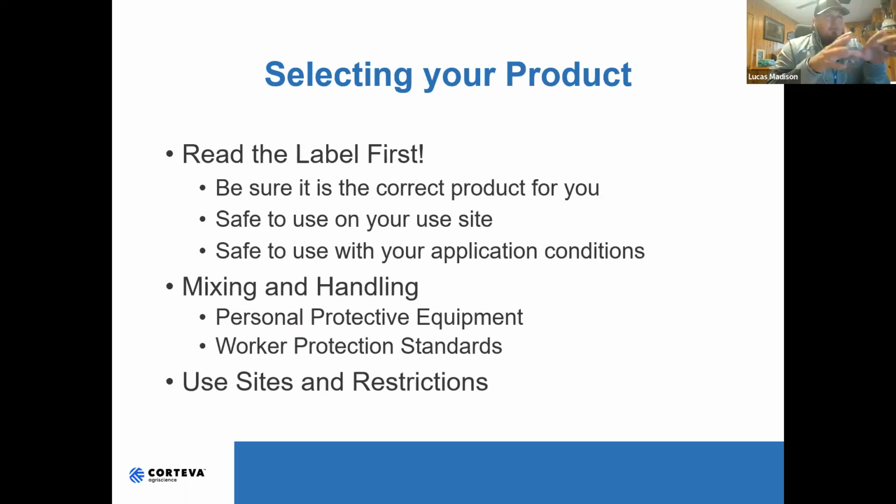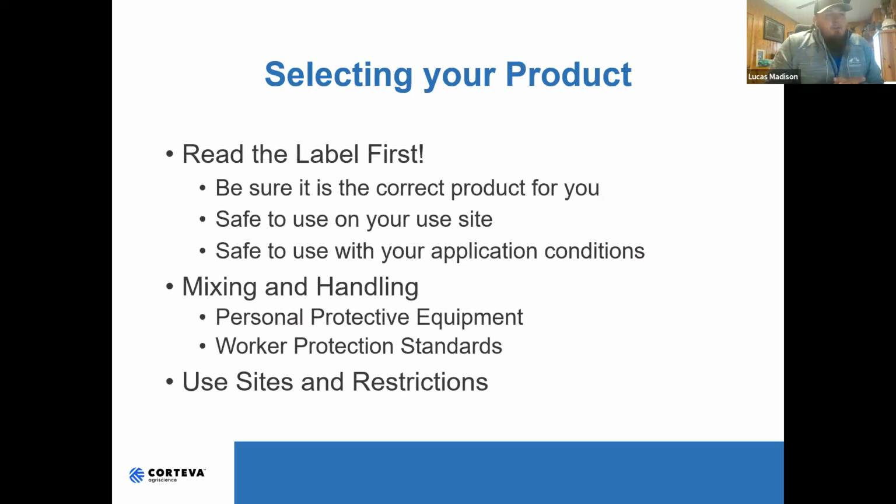So when you're selecting your product for aquatics or anything near aquatics, be sure that you read the label first. What I mentioned was you may see aquatic use site on a label, but that doesn't mean all aquatic is approved. Very important. Make sure it's safe to use where your use site is. If you're going to be spraying up to water's edge, or you're going to be doing a culvert, or if you're a right-of-way person moving down a right-of-way and you've got a riparian area that you're going to be crossing, make sure you're familiar with the mixing and handling of it. You're comfortable in doing that. You have the proper personal protective equipment, and you're familiar with the worker protection standards. And then make sure that herbicide is approved for the use site you're going to be at, and that you understand completely what type of aquatic site you're dealing with, which is really crucial. And then any restrictions.